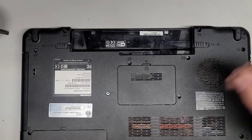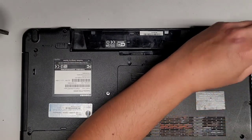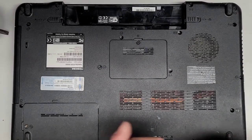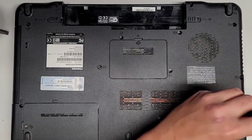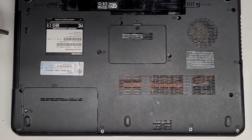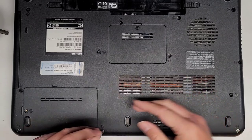So there we go. And then I'm guessing we had one here. Guessing we had one here. And for some reason we had all these side screws. So we're just going to get all these back in. Alright, anyways. Enough with this junk parts laptop. We got two more screws. I guess we'll put that there, and put that there. Okay.